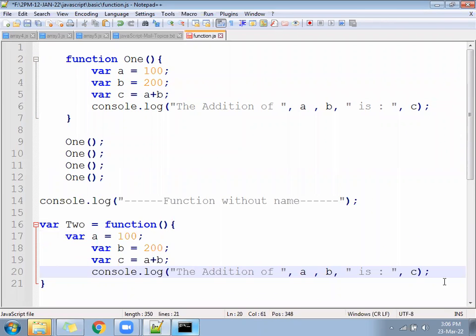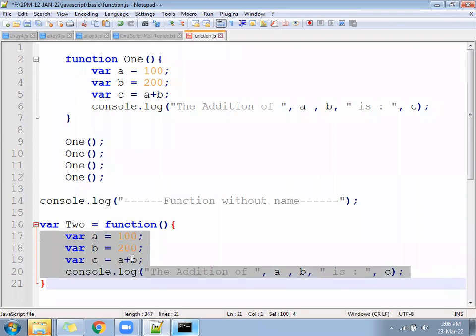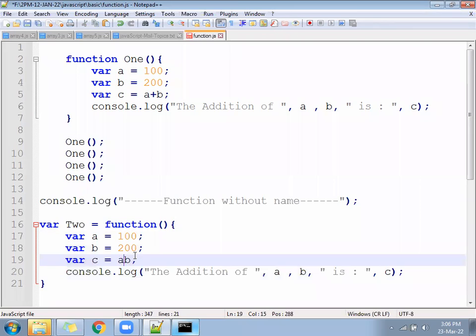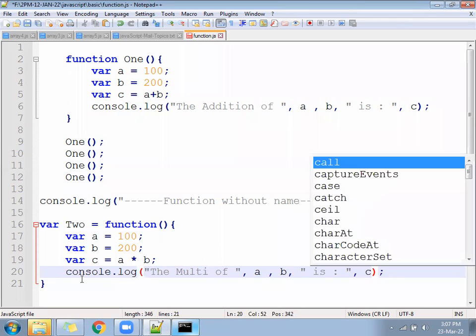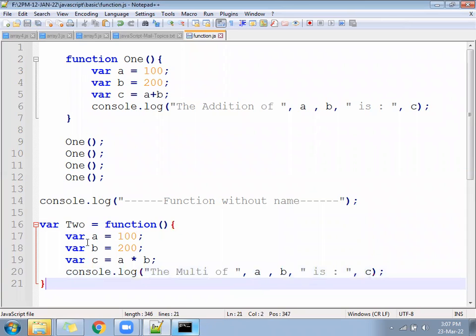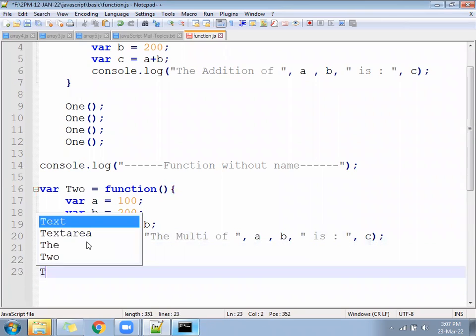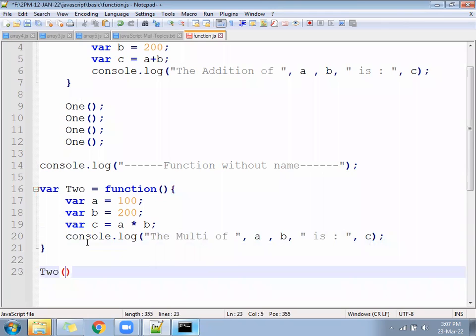A, B, and C. We'll keep here A comma B. A into B. The multiplication of A and B is C. Correct? While calling the function, the way of calling remains the same. Just keep it like this. The function will get called 2 times.